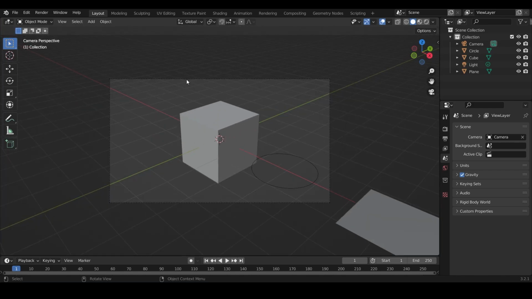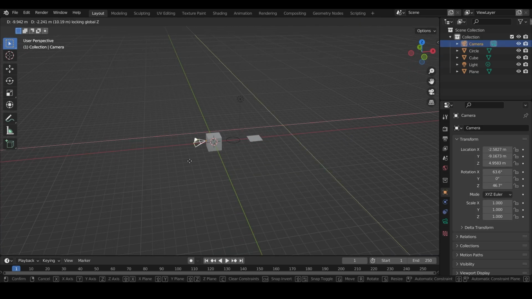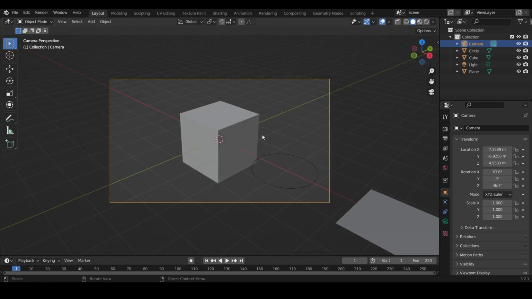And if you want to move your camera, not doing it manually, like from over here, doing G and rotating, or on the Z axis, not doing that, you can also do this. Go to your camera and press Shift and the key that is left of the number 1 and below the Escape key; I don't know the name of this key.